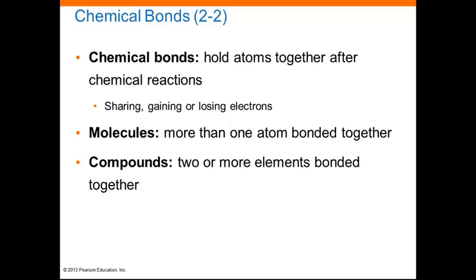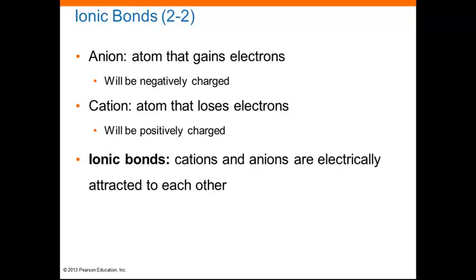An example of a molecule would be something like, hopefully you're coming up with hydrogen gas, which is H2, or oxygen gas, which is O2, or nitrogen gas, which is N3. Now, one type of molecule is a compound. Compounds are made up of 2 or more elements bonded together by any one kind of chemical bond. So this would be something like carbon dioxide, or ammonia, or sodium chloride. So molecules are when you have atoms of the same elements, and compounds are 2 or more different elements bonded together. Okay, so a little nuance there in the definition between molecules and compounds.